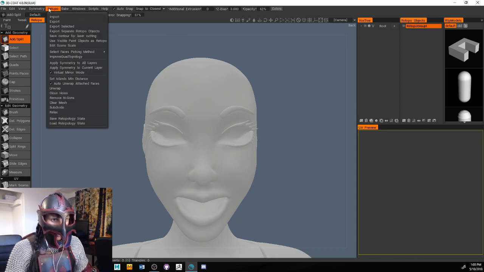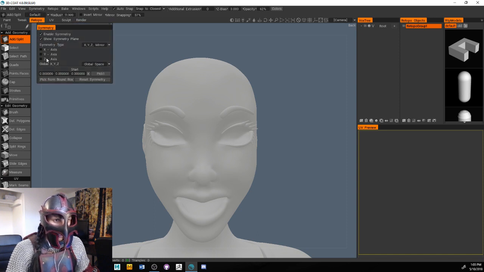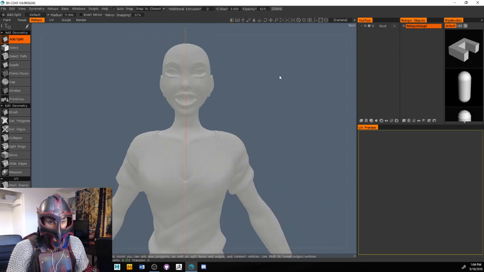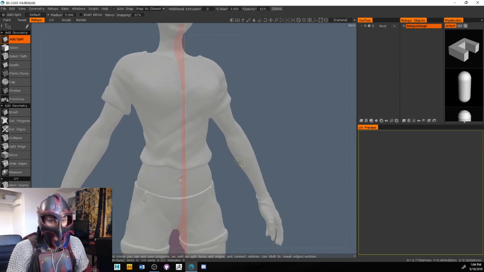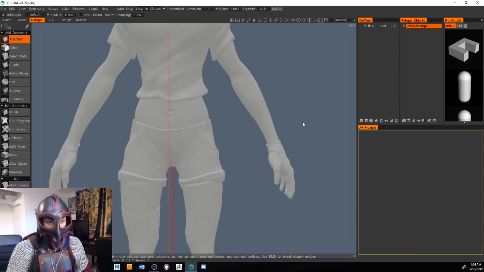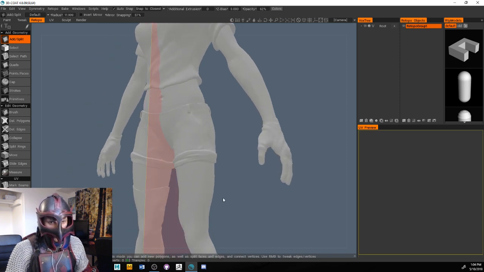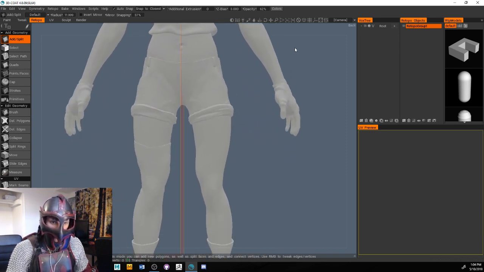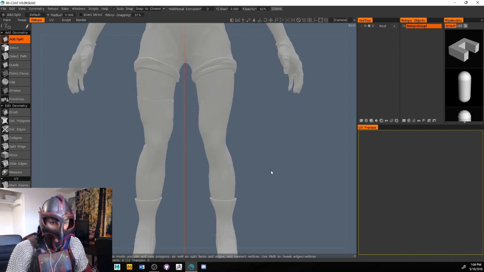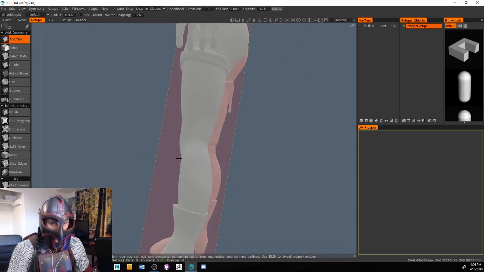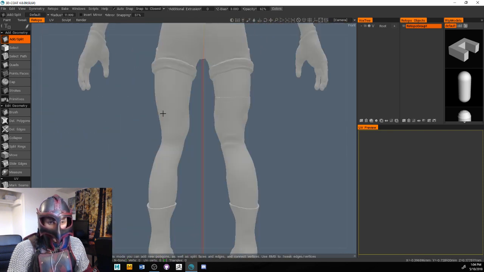But let's go ahead and turn on symmetry. We can't use it the entire time, however, we can use it on the face, since the face is symmetric. Like for instance, the shirt is not symmetric. As you can see, the wrinkles are different, and the sway of the clothes is different. The gloves are, I believe, symmetric. The shorts are not symmetric, so there's certain parts you can't do symmetry on. There's the extra area for this cloth right here. That's not enough where it'll matter too much and it'll bake properly, so you can probably just do symmetry with this, even with it there. But you can make it different if you want to.